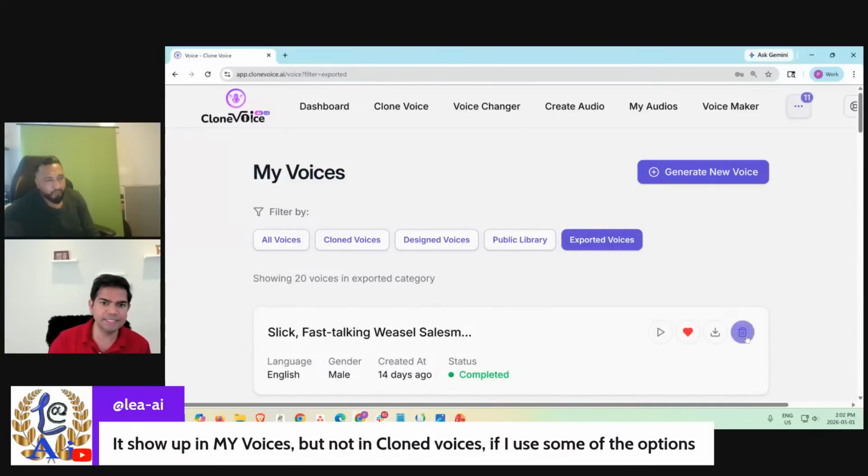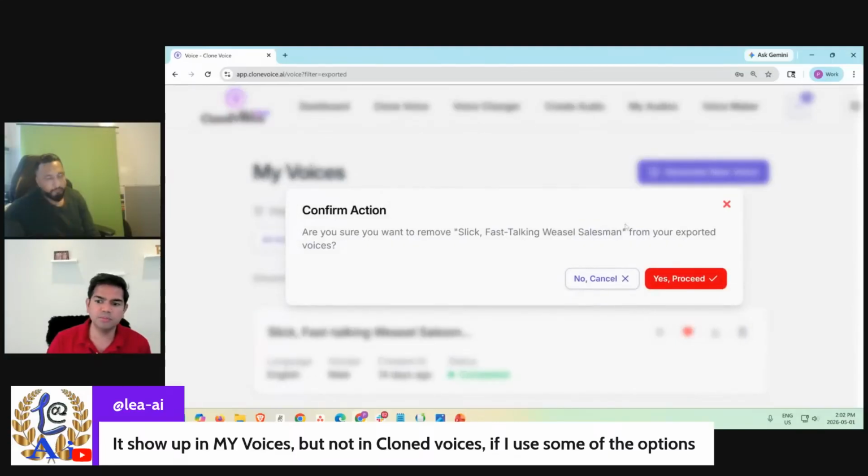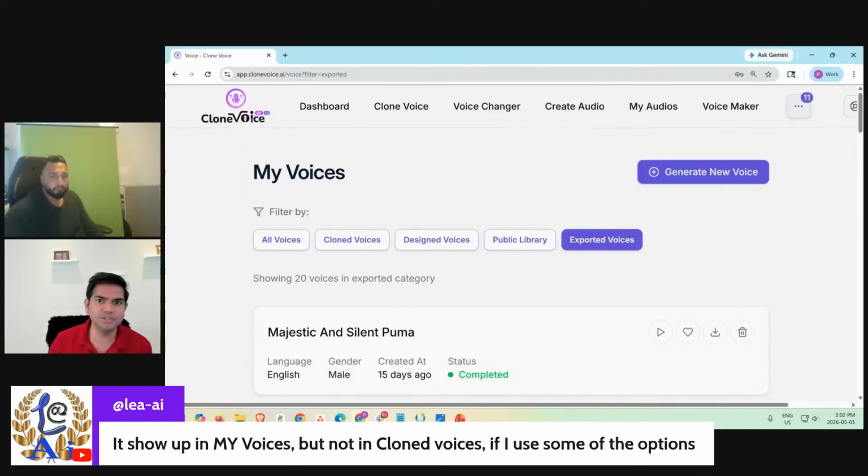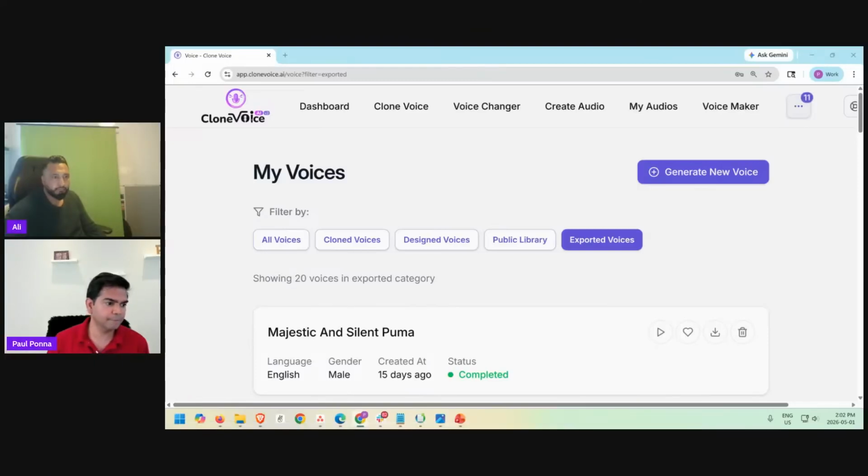The other advantage is that you can always delete these as well. If you don't want a voice to show up because there's too much scrolling up and down, you can delete it by clicking this delete icon right here, and it will remove it from the exported voices. So it will not show up in VideoExpress or Talking Photos. Hope that answers your question, because we did this so that you don't have to scroll through 7,000 voices or something. It's going to be too much of a headache for you.